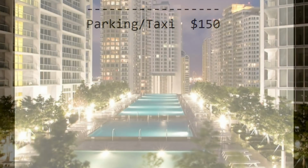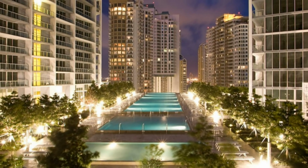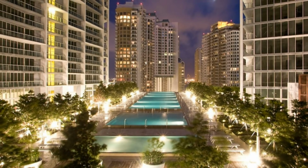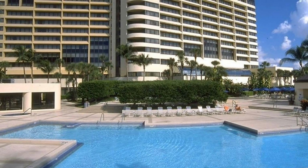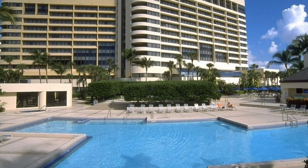And of course, if you're arriving the day before, then you're probably going to need to be looking at some sort of lodging or hotel expense for the night as well. I'm not going to count this because it won't be the case for everyone. If it is the case for you, though, you'll want to be sure to allow for it in your planning.